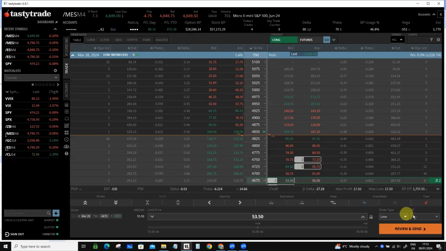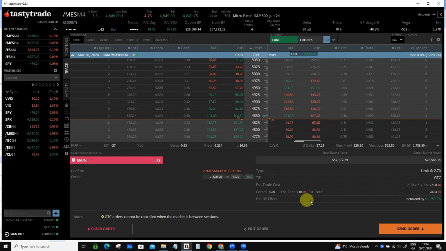We're gonna put it to good till canceled and change this to 2.7. So we're paying 2.7 for each, and that should be roughly 1.5% for each, or 3%. As you remember, $28. So that's roughly in the neighborhood of 18 plus 9, right?